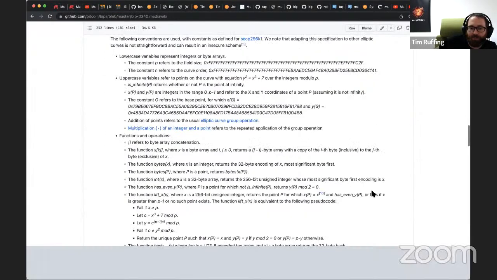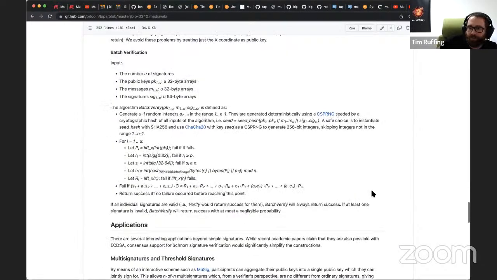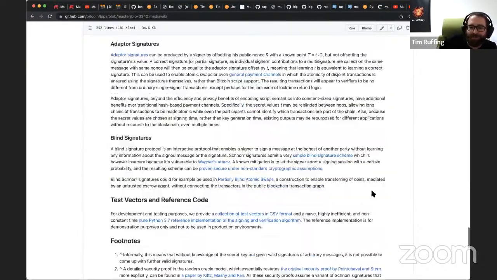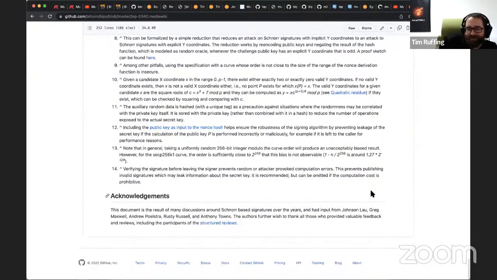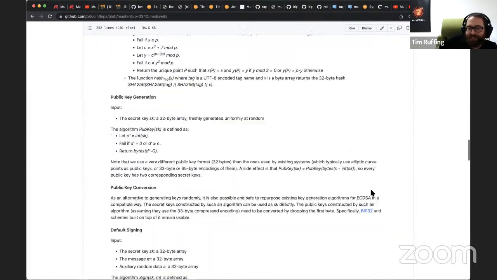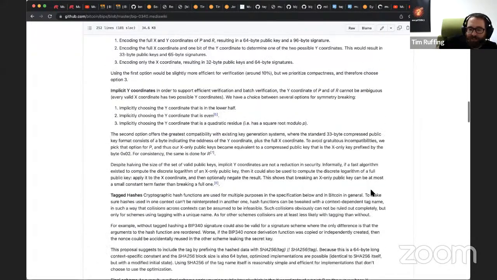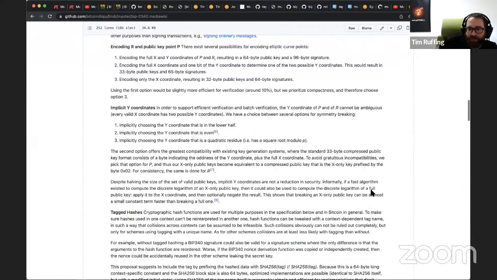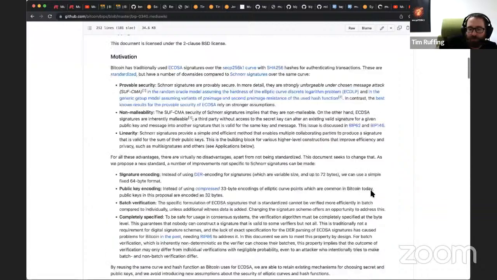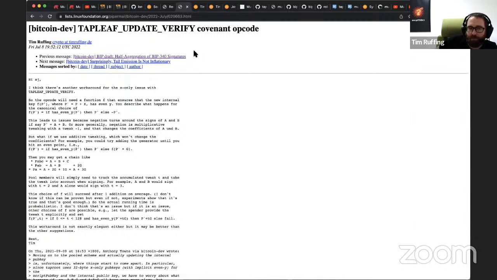And there were some ugly workarounds proposed, and I recently came up with a better workaround that's still ugly, but I think not as ugly as the other ones. So this again shows that in the end this is just an annoying thing. We can always deal with these X-only keys, and they still save space, but sometimes they're annoying. The only hope is that we can hide all the annoying things in BIPs and specifications and libraries, so that actual protocol developers don't need to care too much about this.